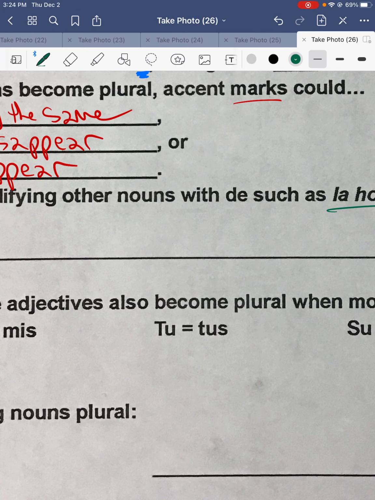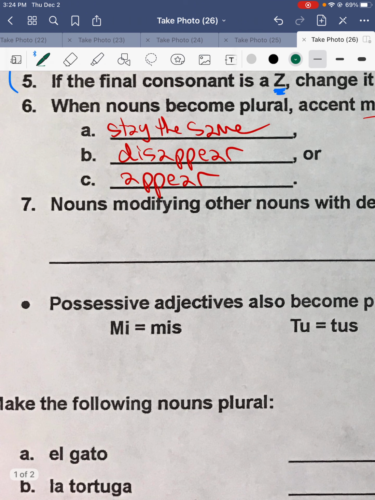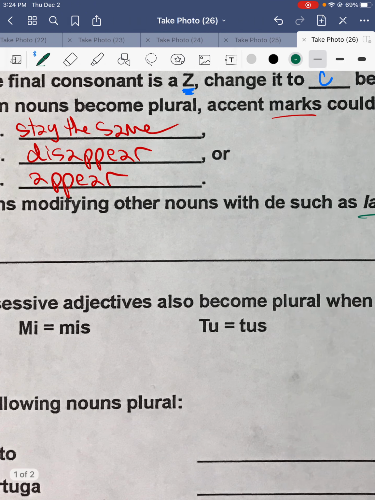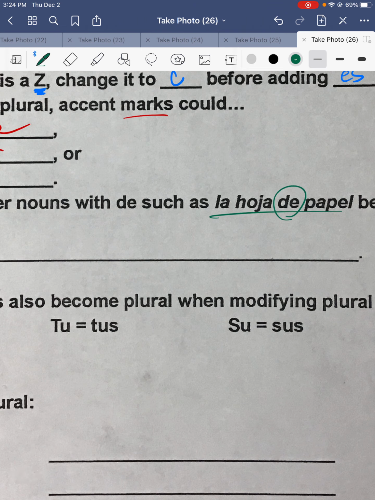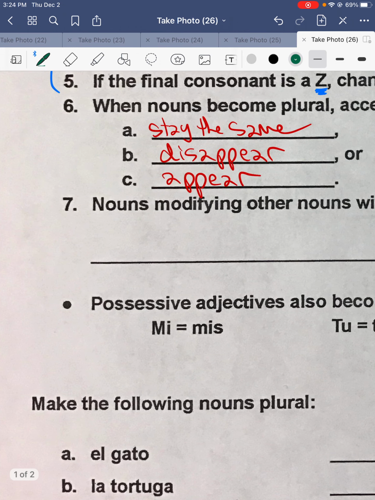Paper is just what kind of sheet, or what is this sheet made of? So, la hoja de papel is an example of a noun modifying another noun. They all use de. So this is the what. This is the active noun. And papel just tells us what kind. What's it made of? A sheet of what? All right? So la hoja is what's going to become plural.